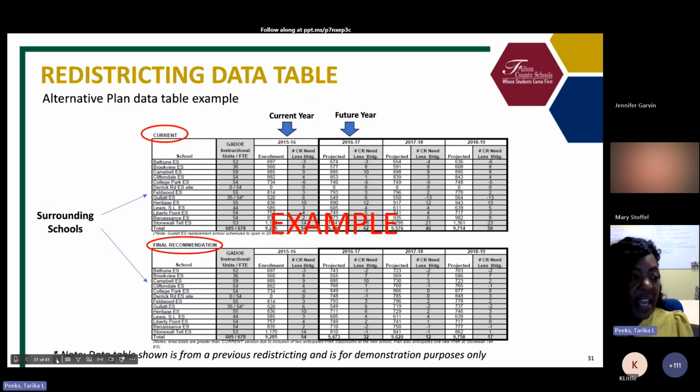We then provide a table that will show Plan A based on the changes that coincide with the map and what the data now looks like. All the data elements will be provided as a part of the 2 rounds of redistricting where maps will be presented. We will provide the current year and 3 years of enrollment projections. Keep in mind, we look at existing students as well as future students and how these changes will impact communities and schools moving forward for the next 3 years. And this is an example of a data table.